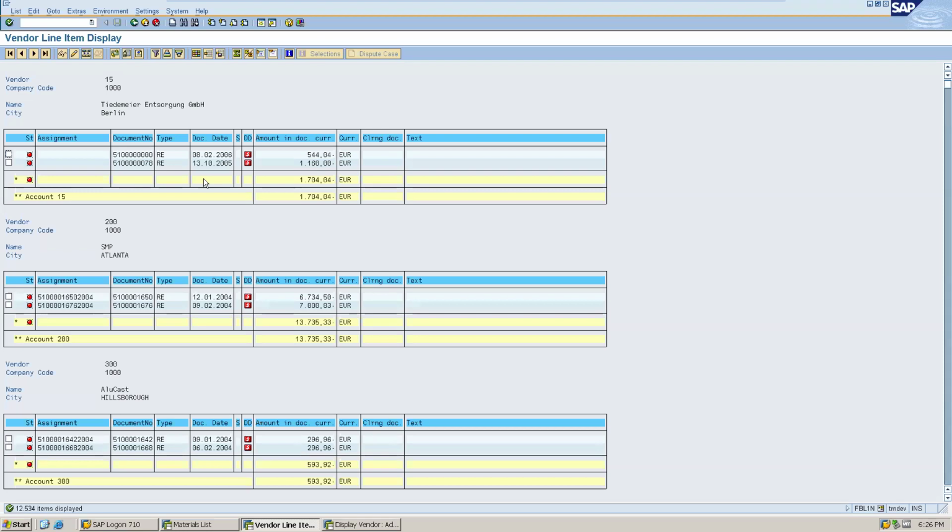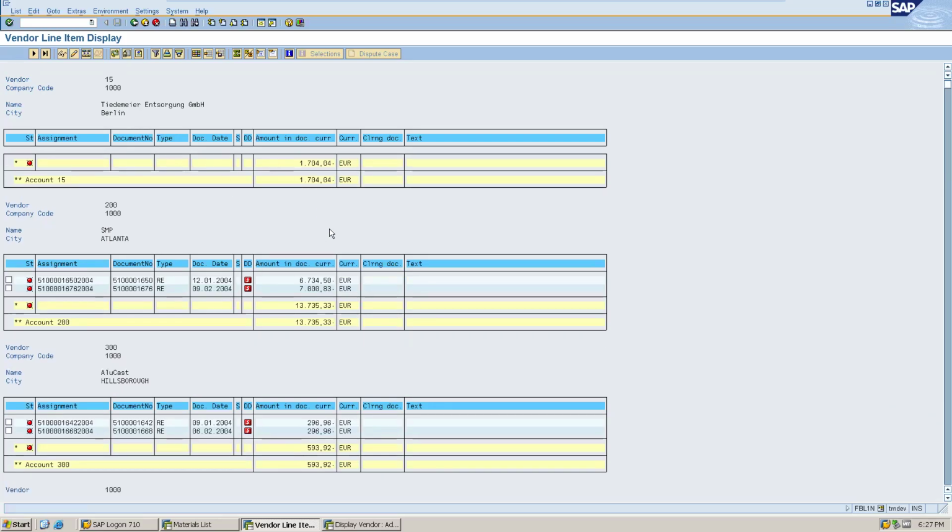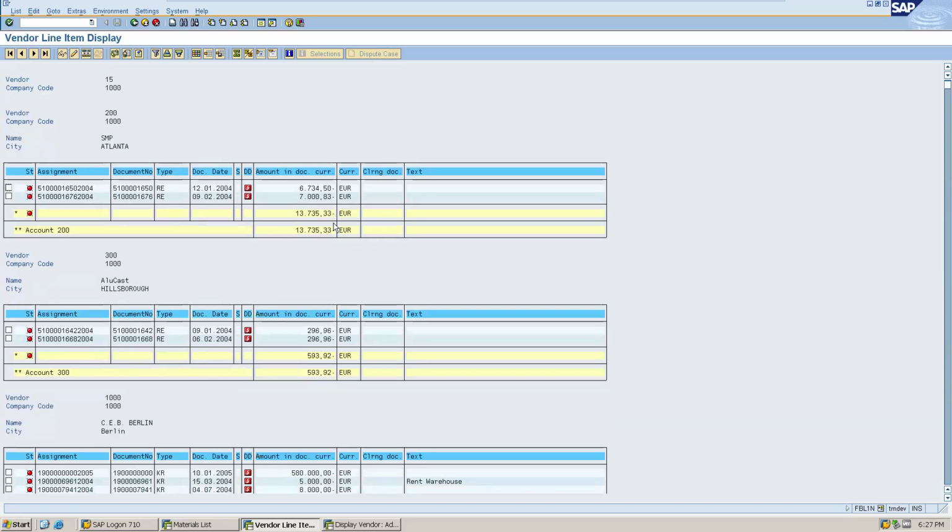And typically this is a list that the finance people will be interested in, which is by vendor. So for example, vendor 15 in company code 1000 has these two, what they call assignments, and you can see the amounts for that particular vendor. Now, people in finance will understand this report very well.